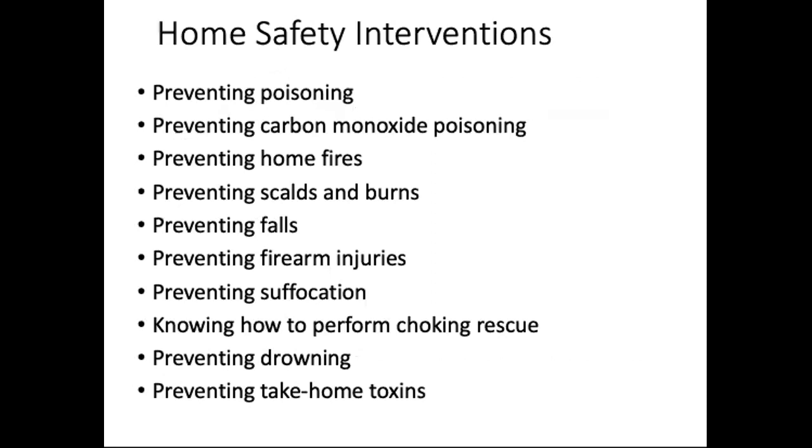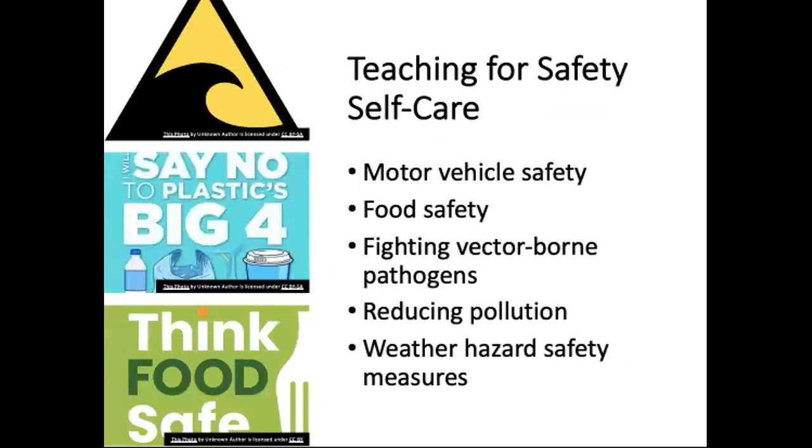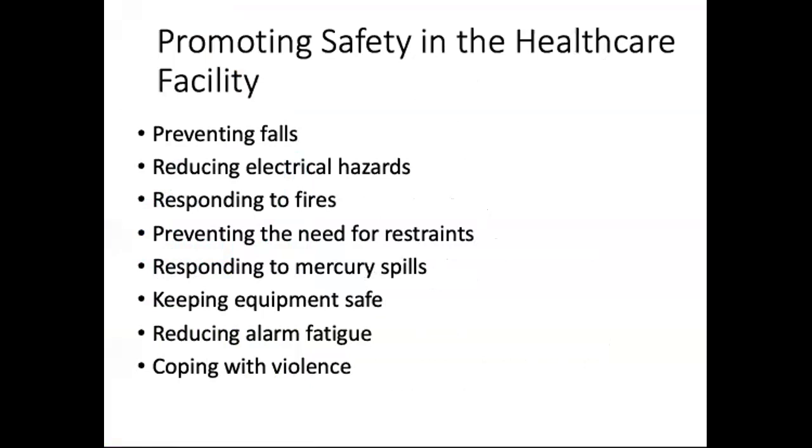Some other interventions, right? Preventing poisoning, lots of education here, right? Firearms injury, making sure that they're locked up, or that maybe the guns aren't locked, but the bullets are, or vice versa. Teaching safety, self-care. So educating your patient on motor vehicle safety. There's car seat clinics that teach people how to put the car seat in their car appropriately. Food safety, right? You don't want to eat something that's been left out. You want to make sure that you're washing your fruits and vegetables, not eating things past the expiration dates, reducing pollution, all of that good stuff. So more promoting safety, preventing falls, non-skid footwear, things like that, coping with violence, reducing alarm fatigue.